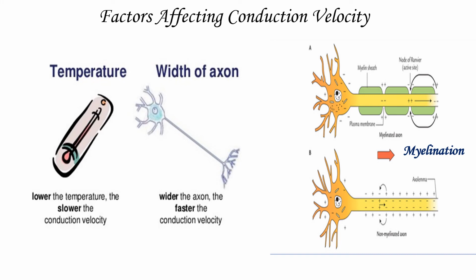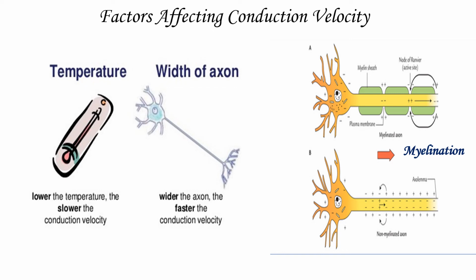The conduction velocity of the nerve is highly variable, as we had also seen in the Erlanger and Gasser classification. A fibers have the maximum conduction velocity. A alpha may have a conduction velocity of more than 100 meters per second, whereas type C fibers, which are unmyelinated, may have a conduction velocity as little as 0.25 meters per second. So the conduction velocity is dependent upon different factors. One of them is temperature. A decrease in temperature leads to a further decrease in conduction velocity.